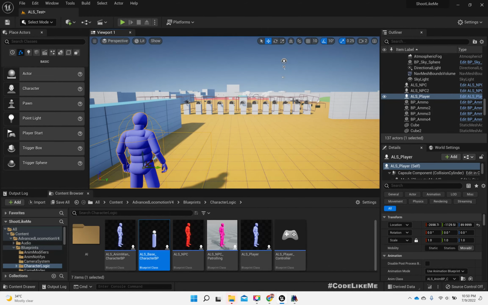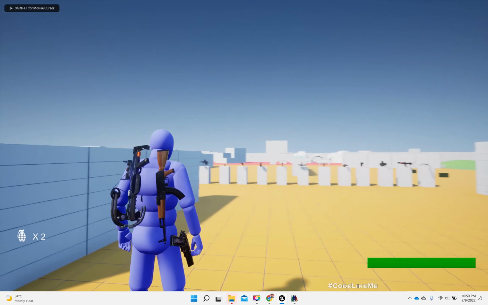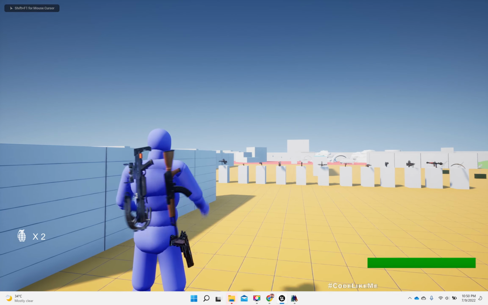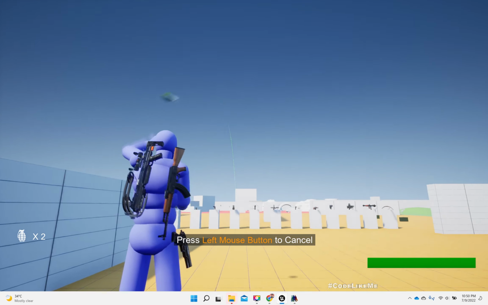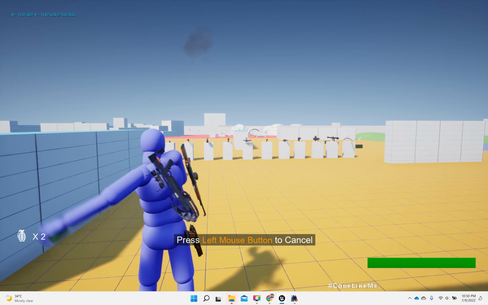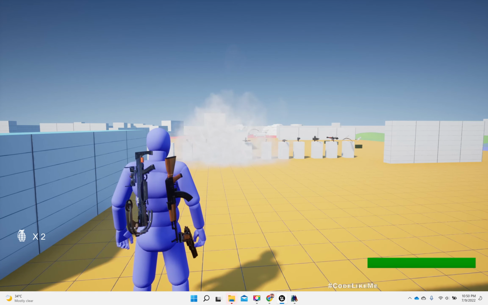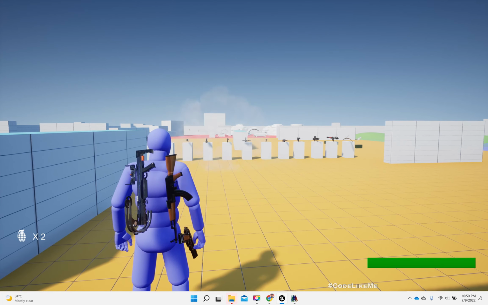Okay, so the next thing I want to implement is this. At the moment I have a grenade count available only for normal grenades, but for flashbangs and smoke grenades I want a system available that tracks the number of smoke grenades or flashbangs I have, and it is a way to update the count or reduce the count as I throw them. So that's the next thing I want to work on.